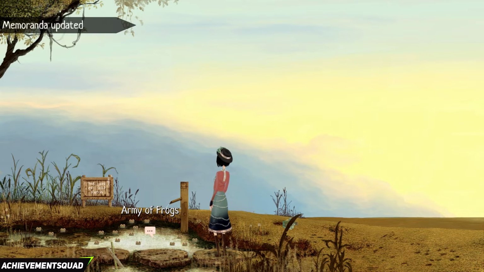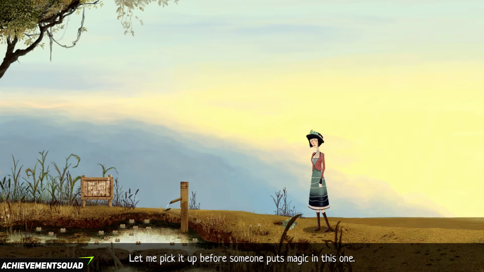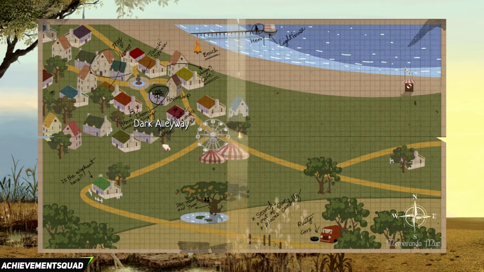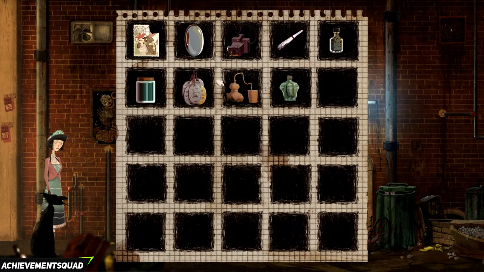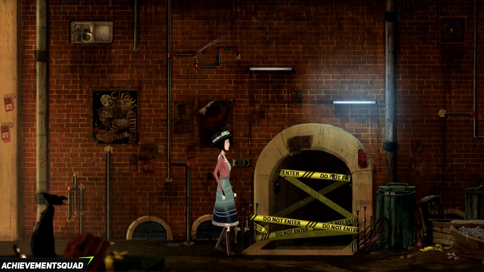Once that's over, they're going to throw you a magic jar. We want to pick that up. It's just on the right hand side here. And then once we've got this one, we want to hit the map up again and we want to go back to the dark alley. Once you're at the dark alley, you want to use the flies on the trash can, or the dustbin as we call it over here, to release Super Frog.